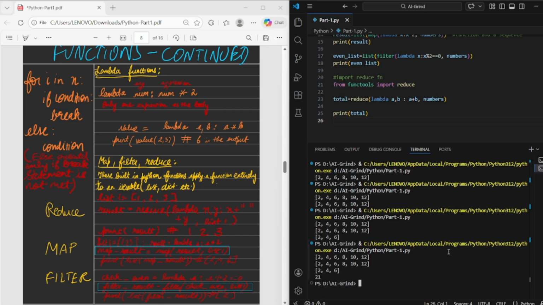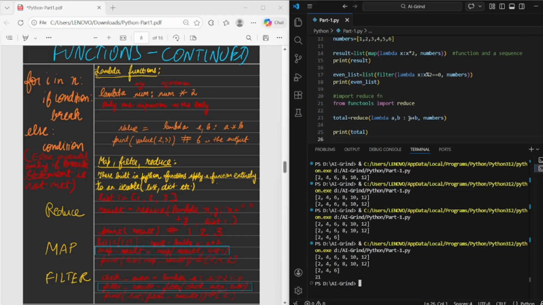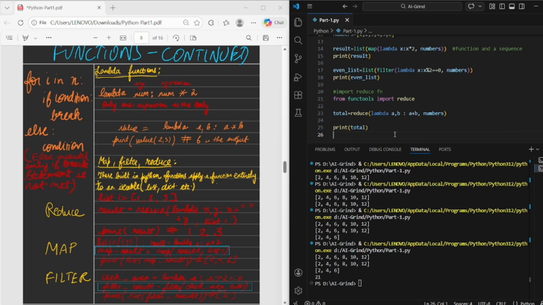So there is an important question: why and where to use these functions. It's not necessary that you should always use map, filter, or reduce. For beginners, normal loops are very readable, but functional programming is used by intermediate-level programmers who just want to simplify tasks.